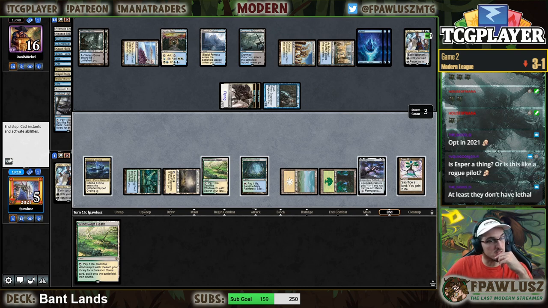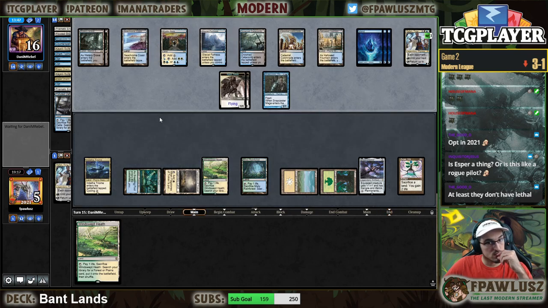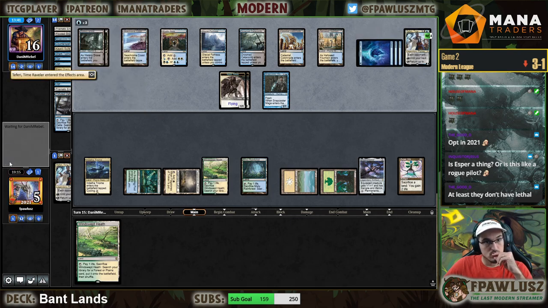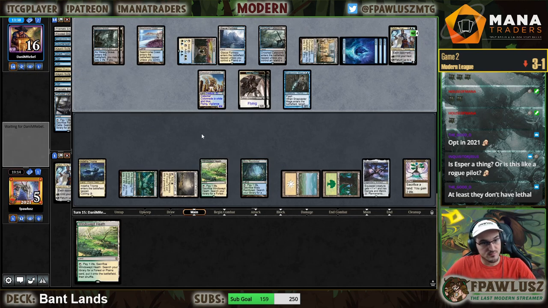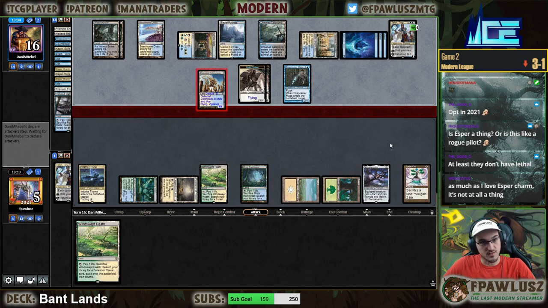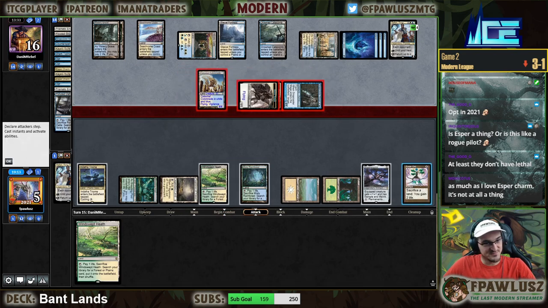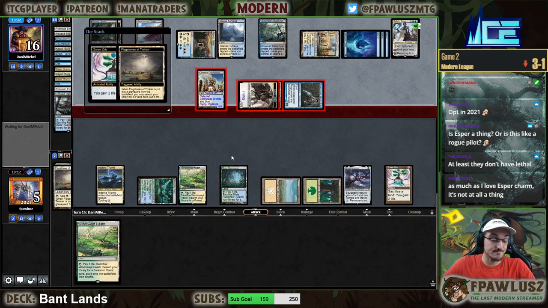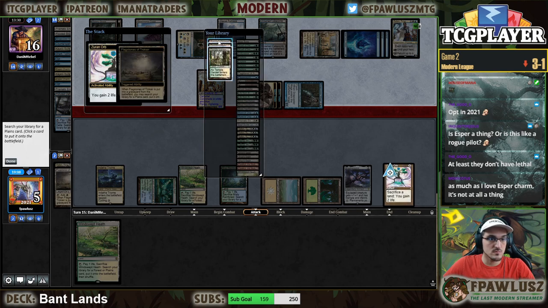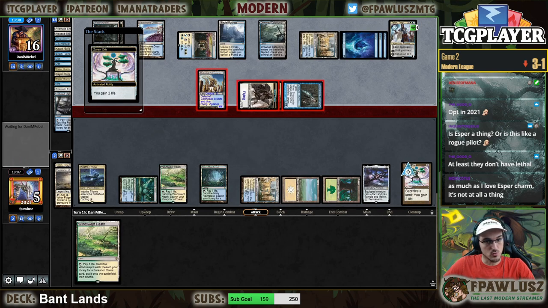So we're still not dead here. At least they don't have lethal. As much as I love Esper, it is not at all a thing. We've been drawing really poorly.